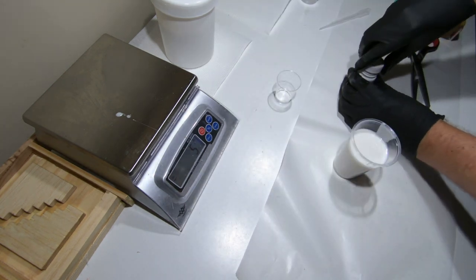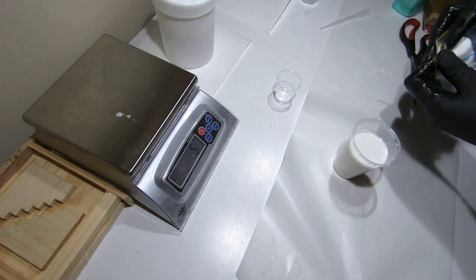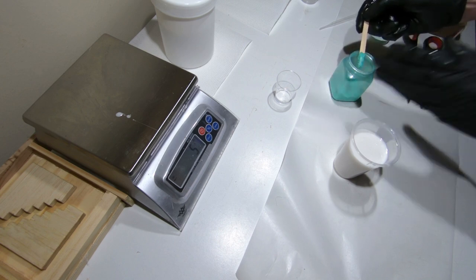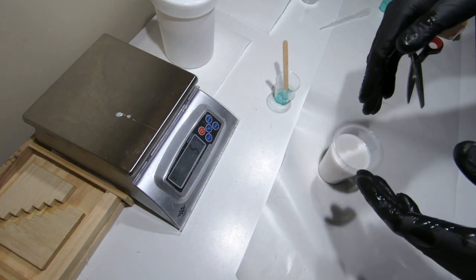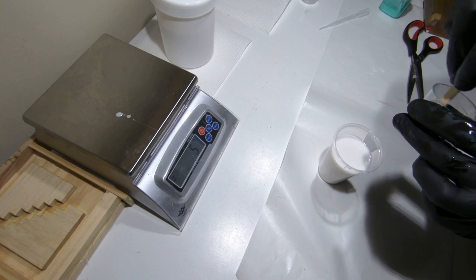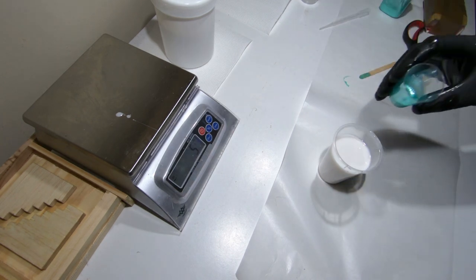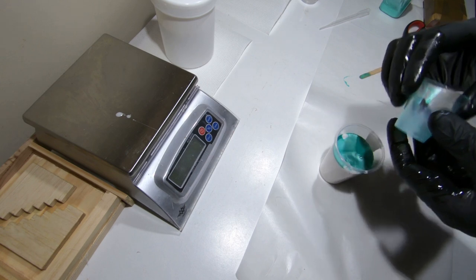With this particular silicone, if you do 2% catalyst it becomes a little bit softer and at 3% it becomes a solid. I'm just going to add this green mica — not a lot of it. You need it to be able to distinguish when you mix: whatever's still white has not been mixed in with the catalyst. So if you keep mixing and you keep seeing white, the silicone hasn't been mixed in properly. I wish it would stay this color but unfortunately it doesn't.